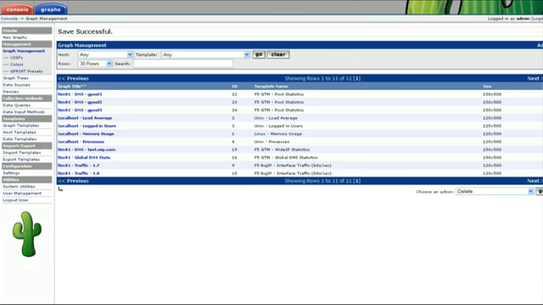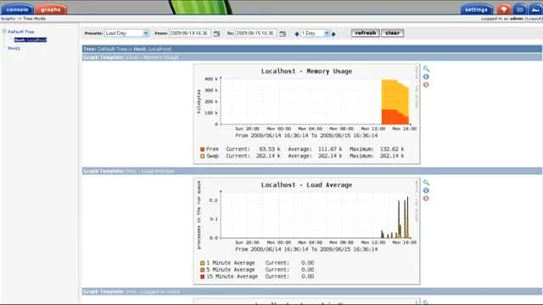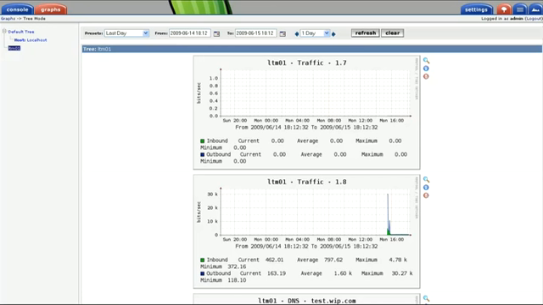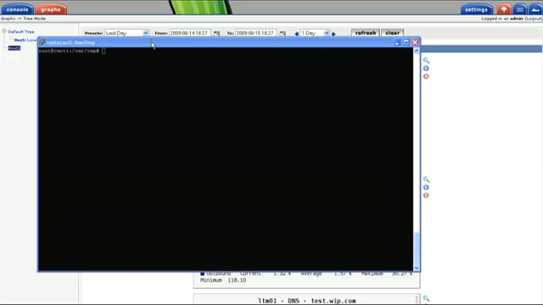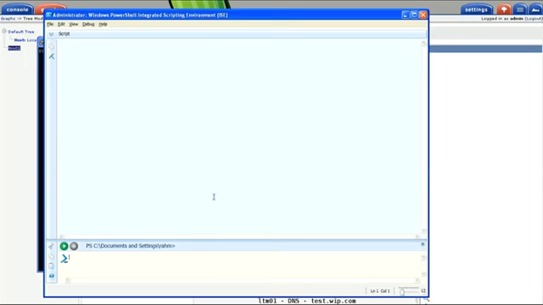Now we can wait for that to populate, but I don't have any data going against that, so we're going to have Perl and PowerShell do a little bit of that for us. So let me open up a shell here. Okay, so let's get PowerShell going first, because it doesn't query quite as fast as Perl does. I won't say the shell doesn't, but the system I'm running on does not query as quickly in PowerShell as it does in Perl.